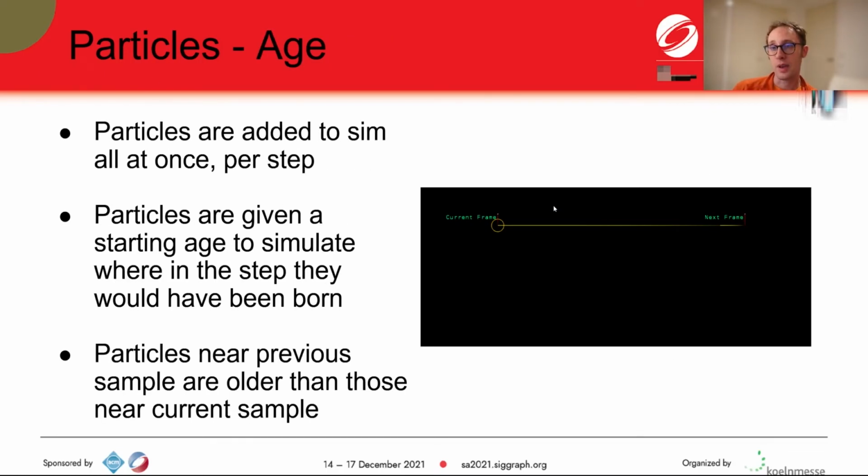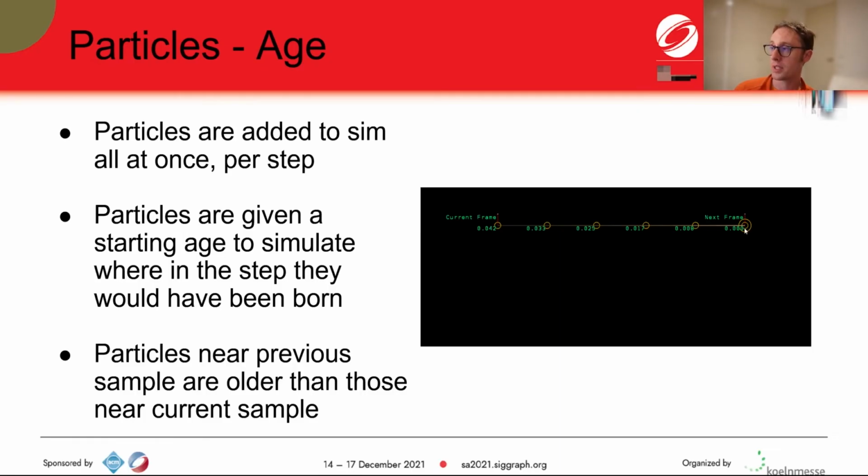So this little animation, when particles are added to a simulation, they are all added at once. This is going to demonstrate what would happen if those particles were born in a continuous way across that time frame. So this circle here is our emitter, and it is moving from current frame through to next frame. And this number here is the age of a particle that is born at each point here. And as this moves along, these points will age.